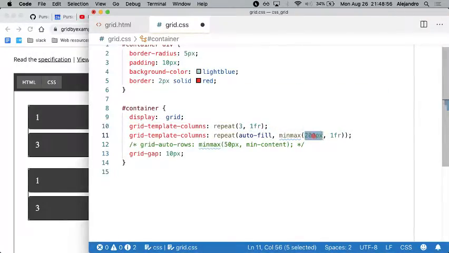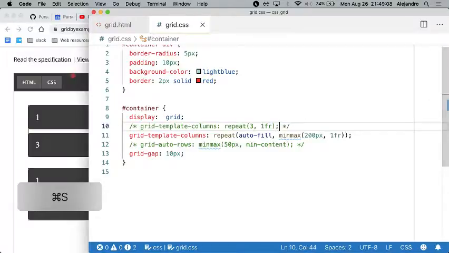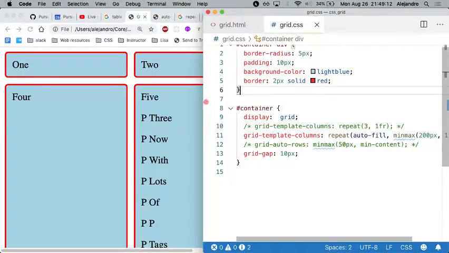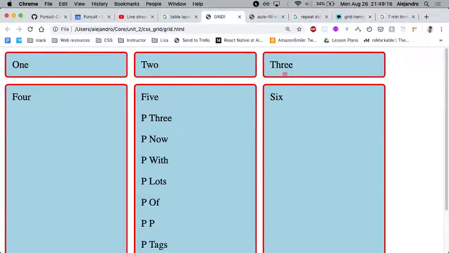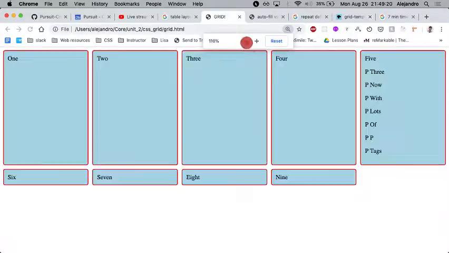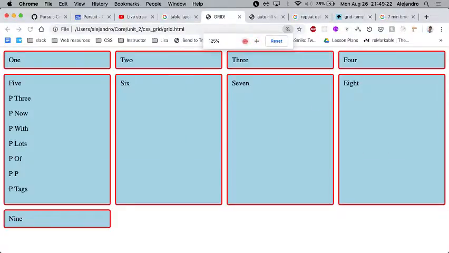They're going to be more or equal to 200, but less or equal to 1 fraction. So once we have this, actually, I need to expand this. We end up with as many as they fit, basically.